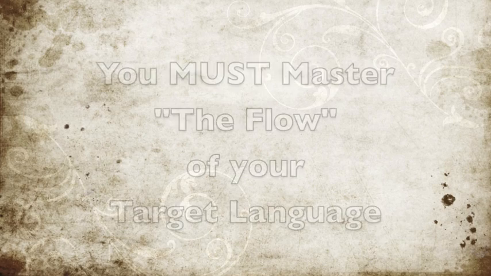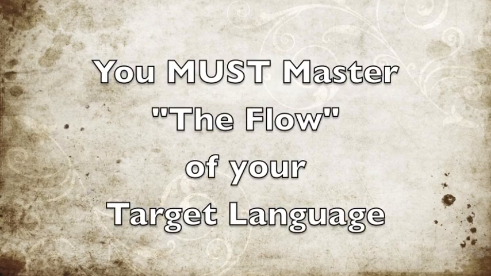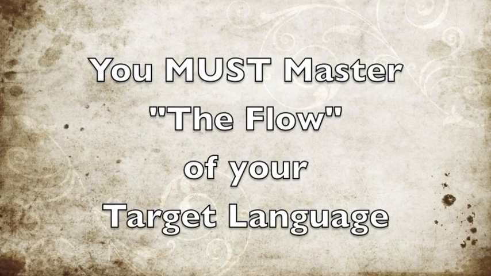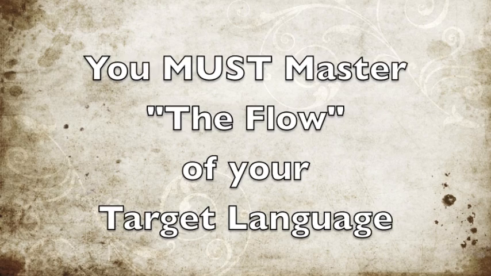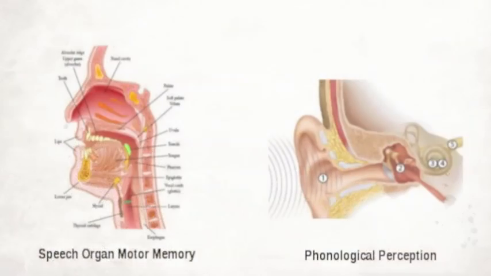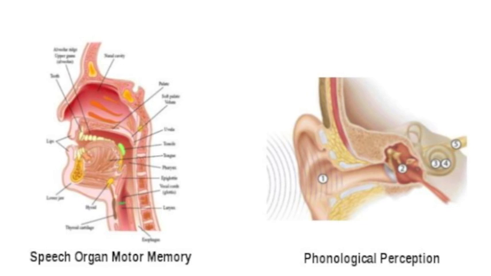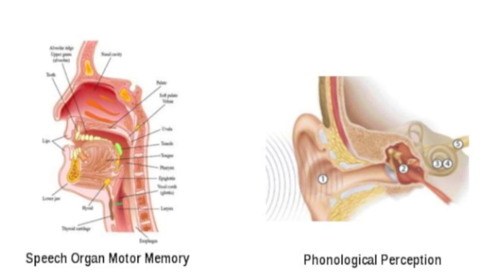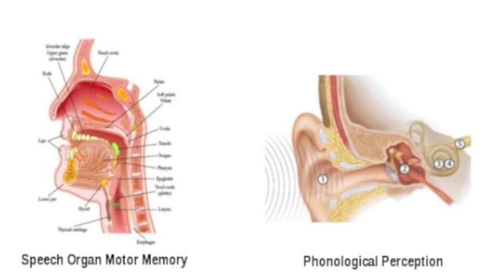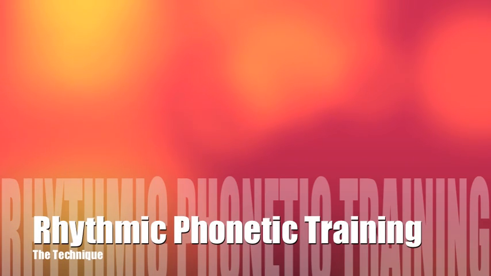So, if you're already learning, or you plan on learning, a foreign language, the most important thing for you to focus on right now is mastering the flow of your target language. This means forgetting about grammar and writing for a while, and instead taking time out to train your auditory perception and speech organ motor memory. In the Mimic method, you train these abilities using a special technique called Rhythmic Phonetic Training.